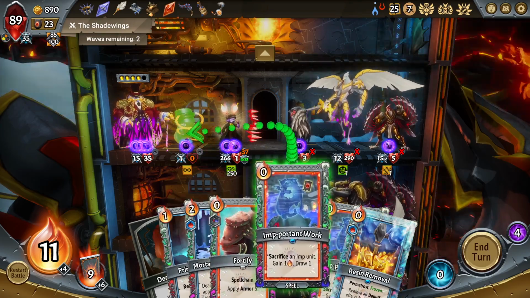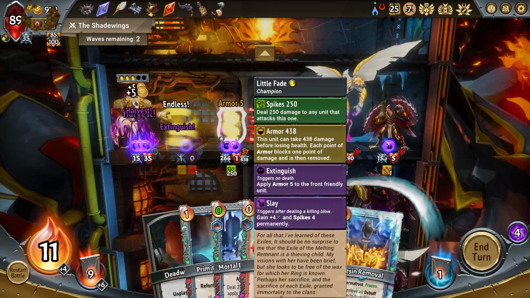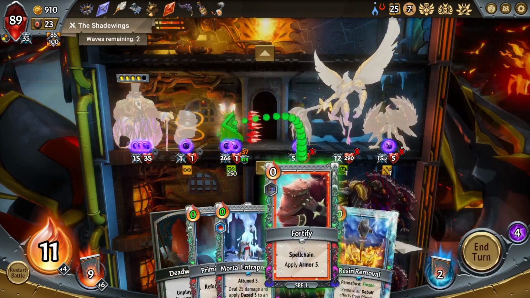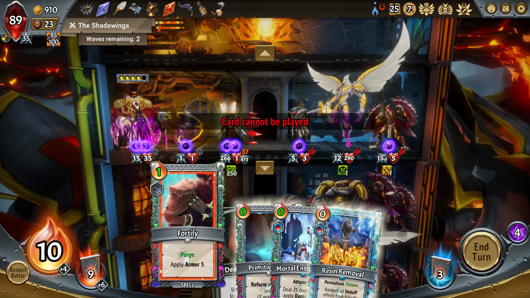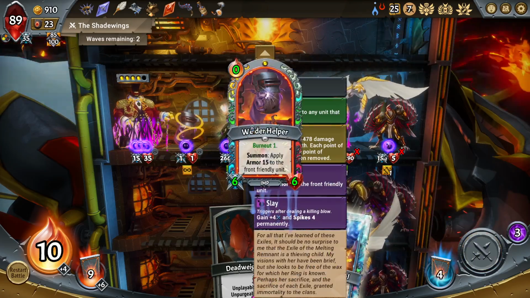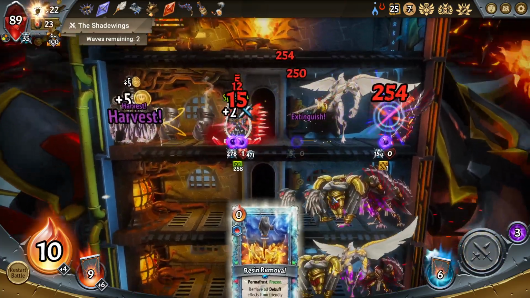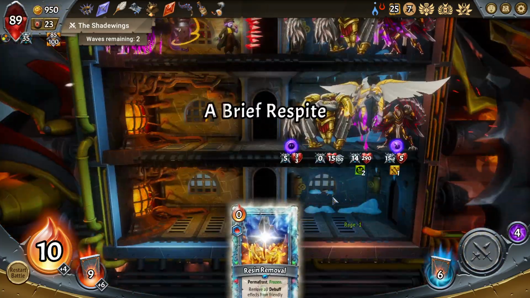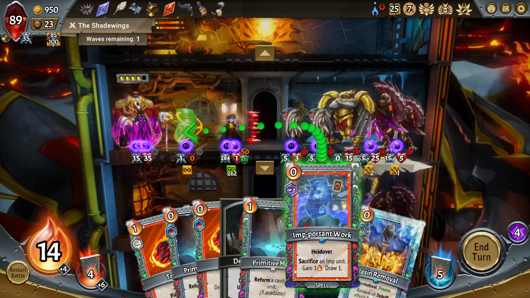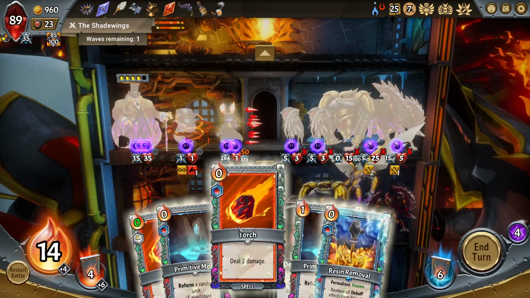Alright. Important work. A little more important work. Keep the armor going. That's a burnout one, Welder Helper. I'll take it. Alright. Important work. I'll torch you out.